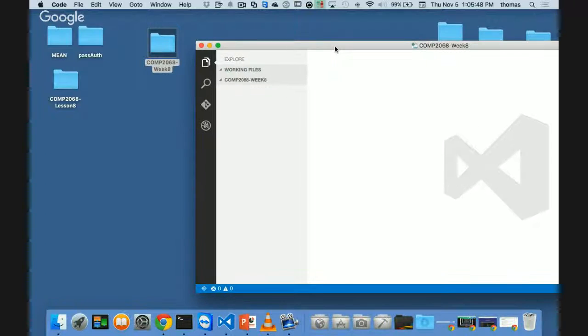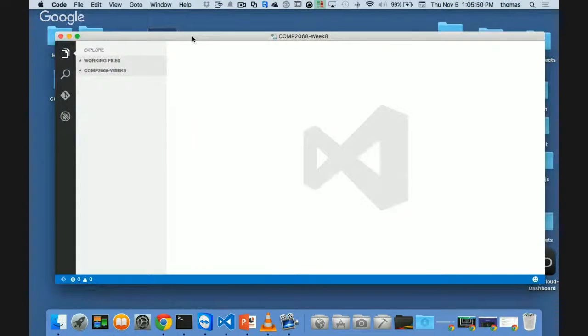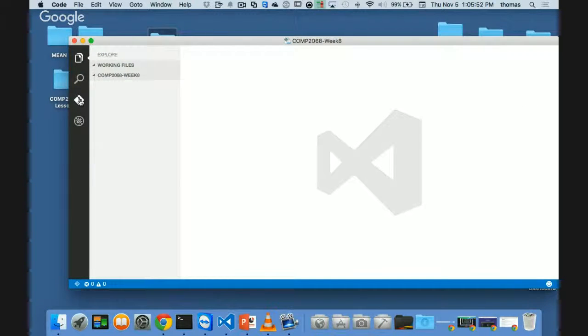You'll notice it's kind of similar. It has a couple of cool features that I like. One of them is it has a connection to our GitHub. From a version control perspective, it has Git built in. You can search through it. You can also do some debugging that's built in.